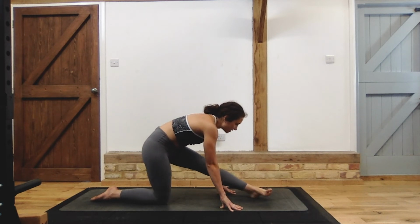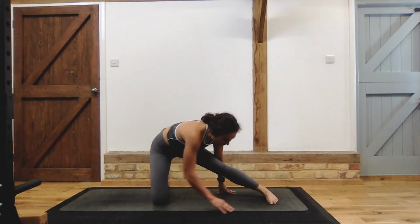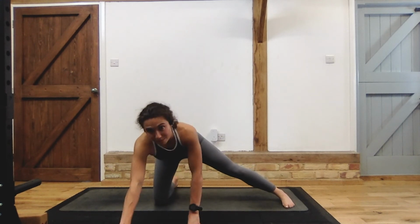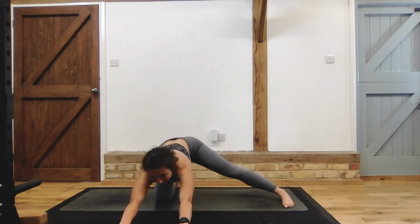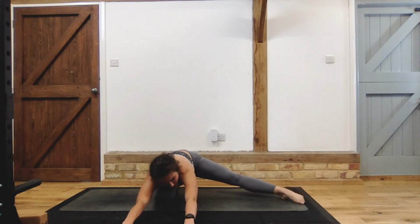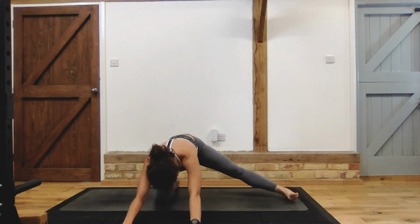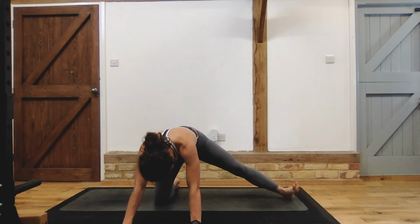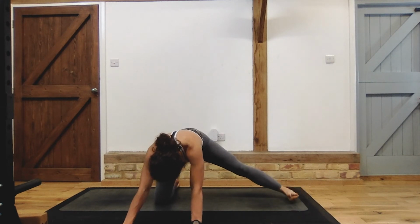And let's come on to those adductor stretches on this side. We're turning to face the long edge of the mat. So your right toes behind you, left leg out to the side. Fingertips reaching out in front. Send the hips back. Start to turn up those left toes. Take some circles, rocking, rolling. You may find some spaces here that you haven't necessarily looked at before or thought of.